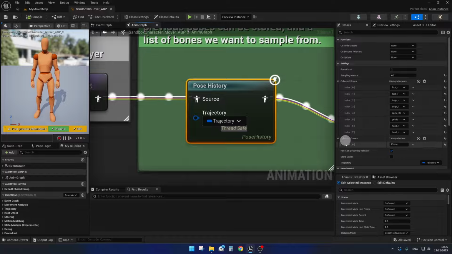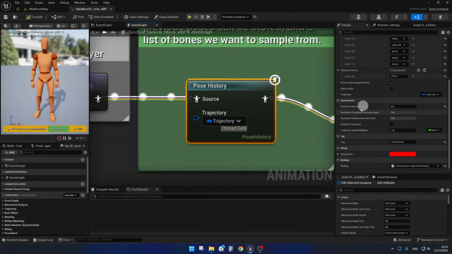And the curve phase, that's the thing we are interested in here. So actually, in some sense, it's not a pose history, it's a curve history. Then there are some other parameters. And the tag pose history will allow us to find this history later in the graph.